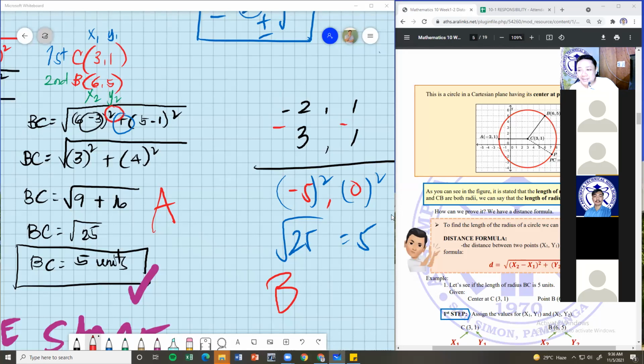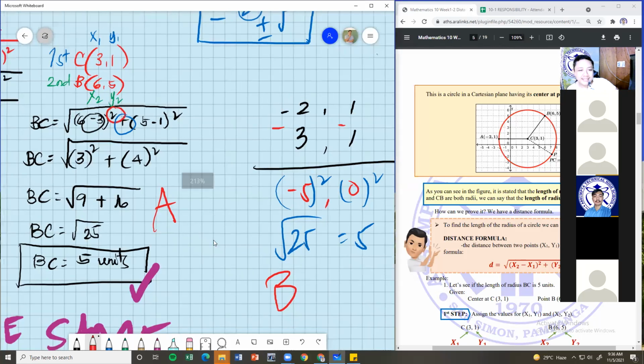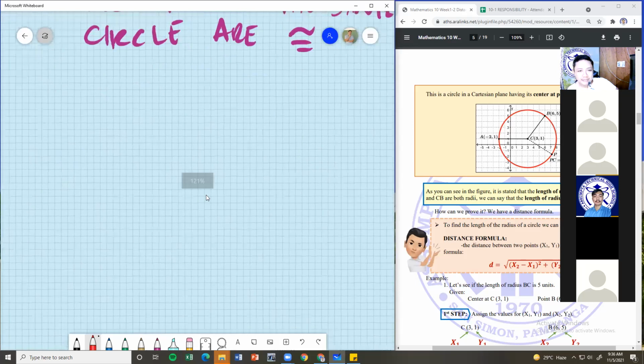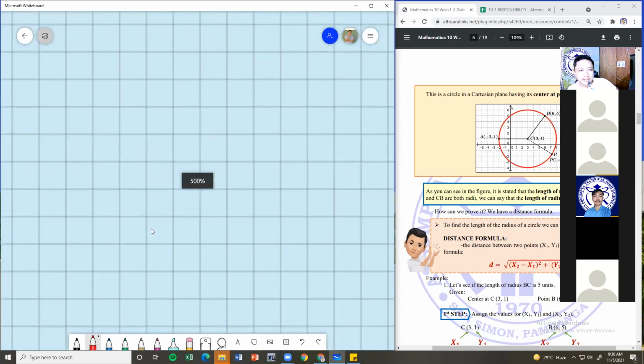So, do you have any question about our distance formula? Okay, so our performance task will be based from the distance formula later. And I will explain that after our discussion. Okay? So madali lang ang ating performance task, don't worry. Let's now continue. So we're done with the distance formula. Let's move on now with our circle.